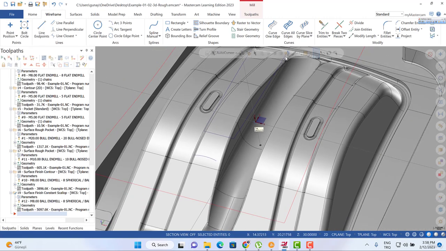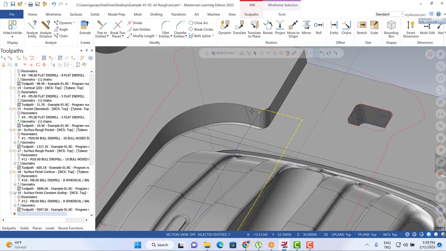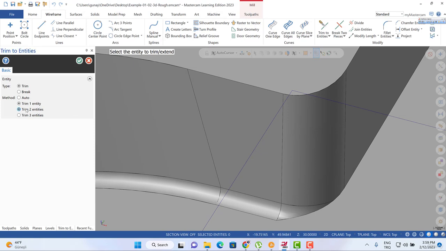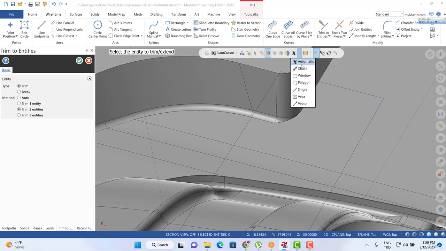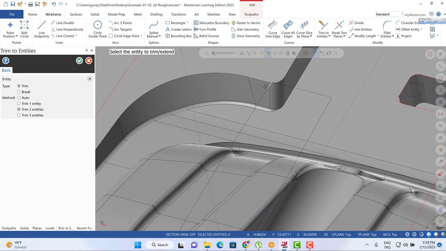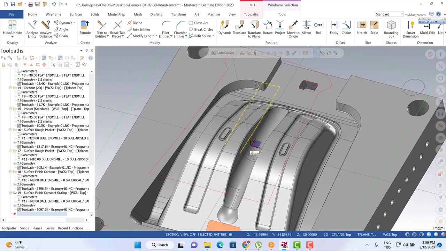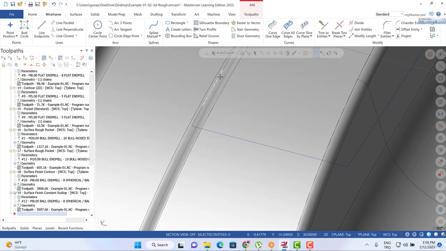Yeah, it's fine. Let me turn to chain and select my chain. You're going to see there's some problem here, but no problem. We can easily use the trim two entities option to handle it. And then we can turn to chain and select our, oops, it can be selected easily like this one.